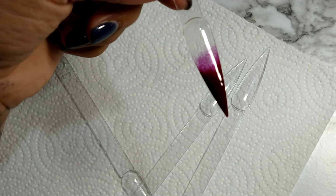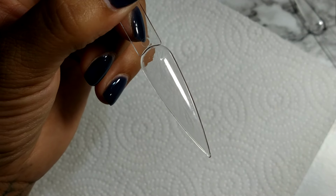So this is with a deep burgundy color that I use. We can use another color. I got out a few colors to use. We'll use this really pretty blue. And what I do, if you're going to have your base coat on there already, that's fine. So we're just going to pretend there's base coat on this now. Let me move this stuff out of the way. You're going to move the base coat out. You're going to put your first layer.